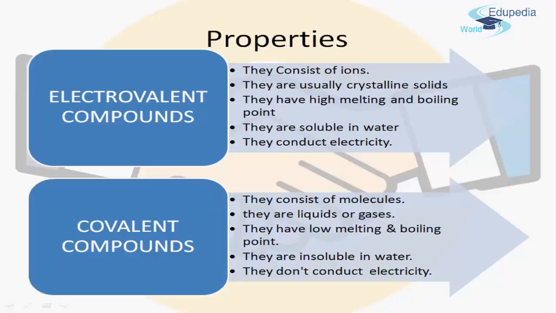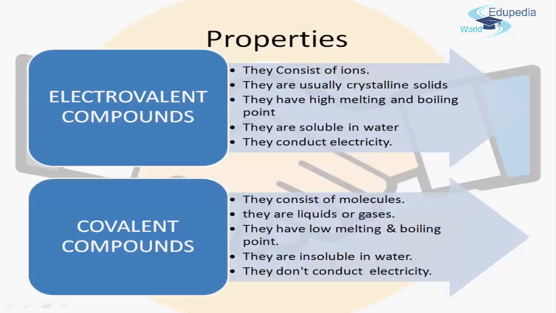As electrovalent compounds are made up of positive and negative ions, there is a strong force of attraction between the oppositely charged ions. So a lot of heat energy is required to break this force of attraction and melt or boil the electrovalent compound. Due to this, electrovalent compounds have a high melting point and boiling point. If a substance has a high melting point or boiling point, then we can say that it is an electrovalent compound and consists of electrovalent bonds.